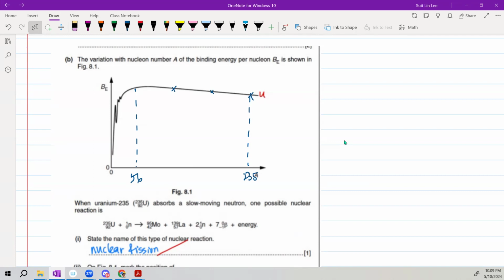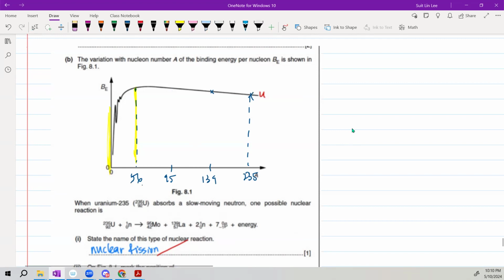No. Just measure, just use ratio. Where are you going to mark 95? And where are you going to roughly mark 139? You use your ruler to measure, roughly. It's just 1 mark. It has something to do with the peak because the peak is 56. If here is 56 and here is 0, you should be able to ratio your way to the other things by roughly estimating the distance.